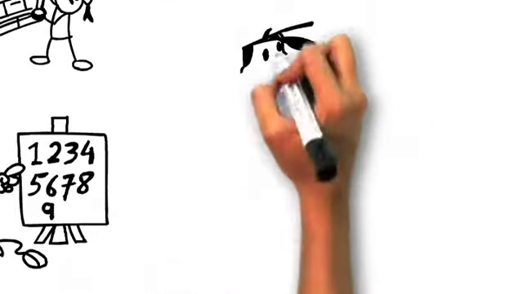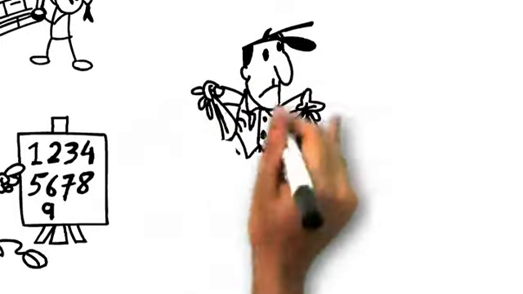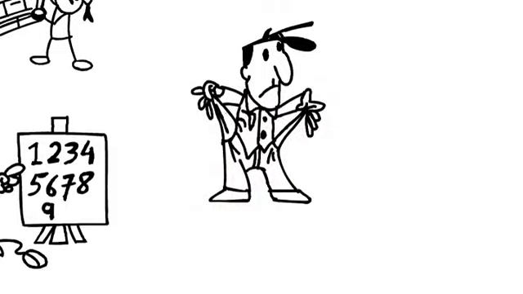But back to credit scores. Your credit score is an indicator of how likely you are to default on a loan or credit card in the next 24 months. That's why it's so important.